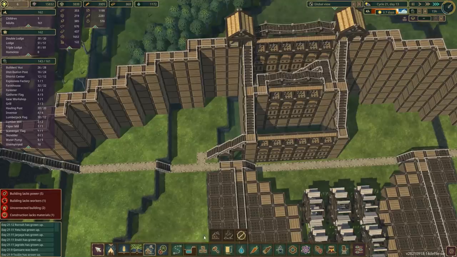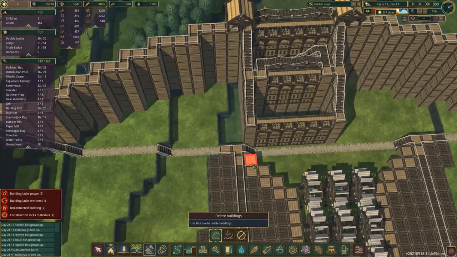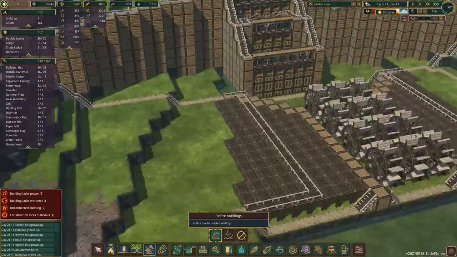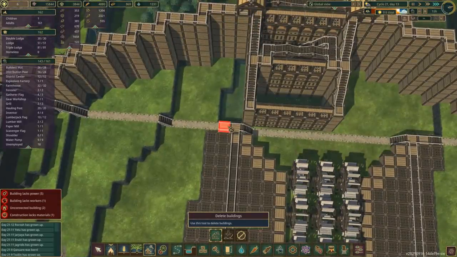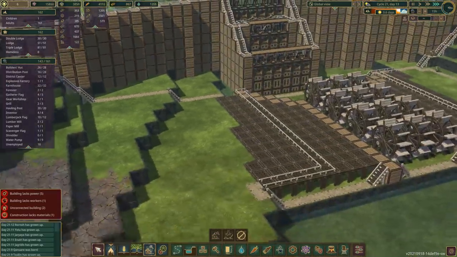Well, what am I looking for? I'm looking for my delete building. So I want to get rid of all of that. Good. And I want to get rid of this little bit of water that's bugging me down here. So we're going to get rid of that as well. So the easiest way is to just get rid of that levee there. Let that water drain out.